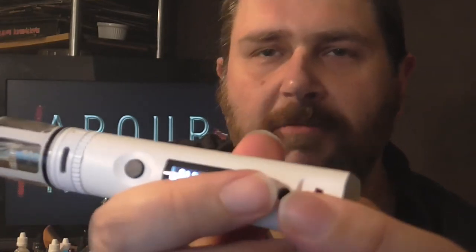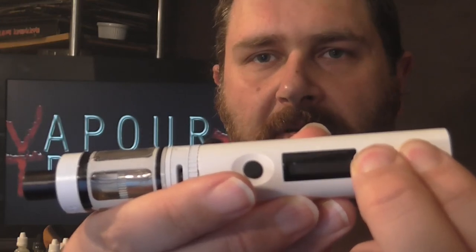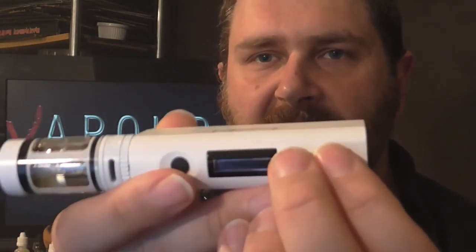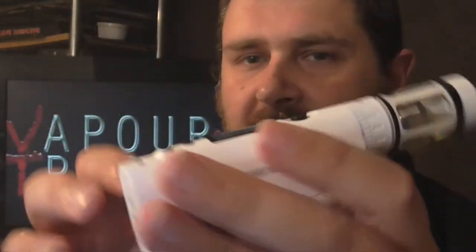Also, you can't lock the wattage in, okay? But if you were to hold down the plus and minus buttons, like so, it flips the screen over, like that. And I've adjusted the wattage down by 0.6, because I didn't hold them. There we are, flipped the right way up again, at least for me. So yeah, that's a bit of a negative. You can't lock the wattage in, but that's pretty much it, to be honest with you.